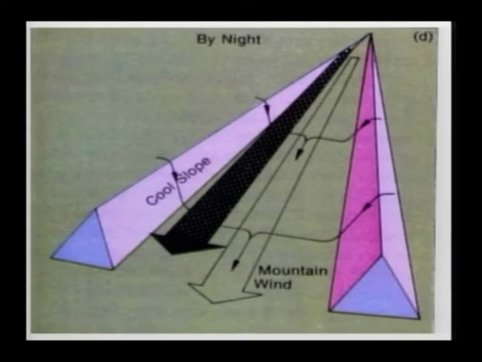if you are living in an area where you are a mountain person and a valley person, if you live in that area, you will find that during the day, the winds will always blow from the valley to the mountains. During the night, the winds will always blow from the mountains down to the valley. And that's because of this concept of the mountain and the valley breeze.